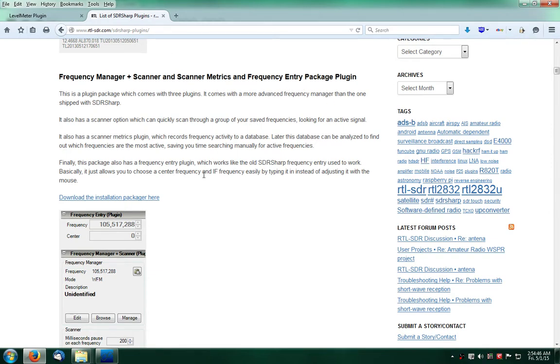That's kind of long-winded, but this is one you're more than likely going to wind up installing. The big reason is this plugin lets you create groups, and once you have a few groups created, like you might have a group for your local police, your local fire, maybe one for the state police, whatever.